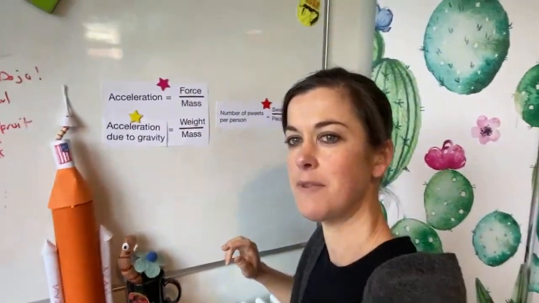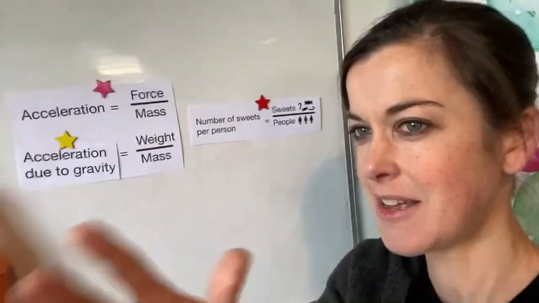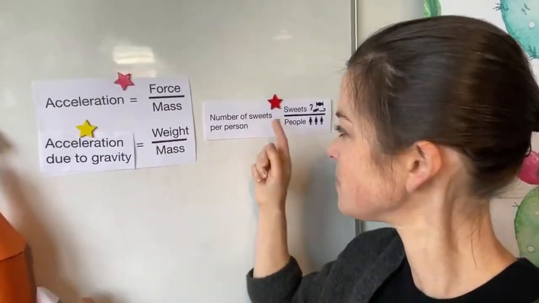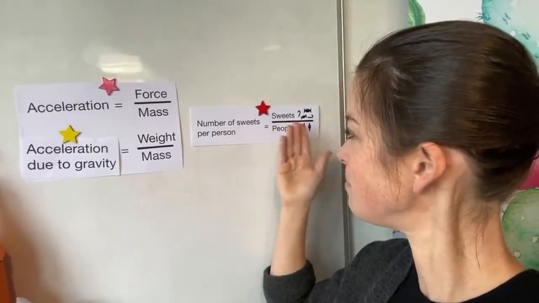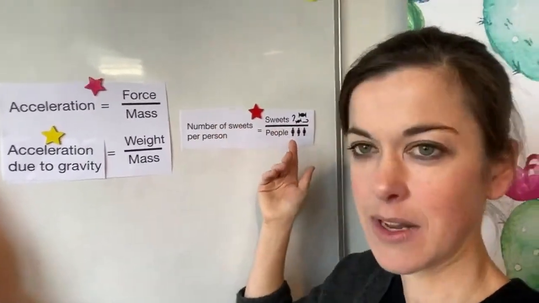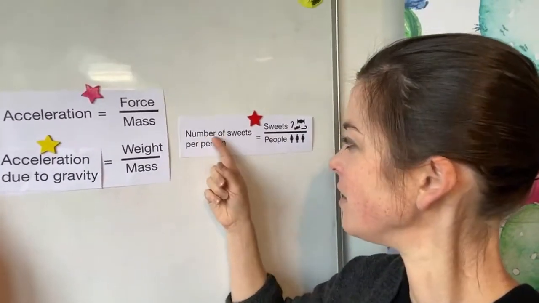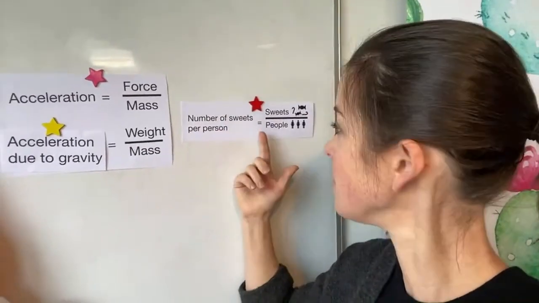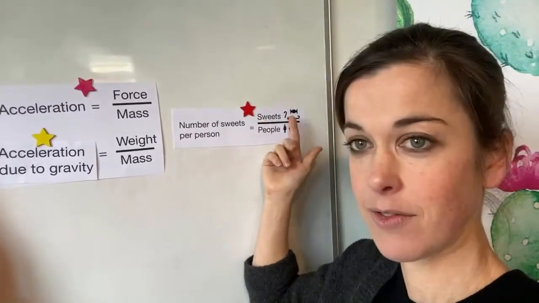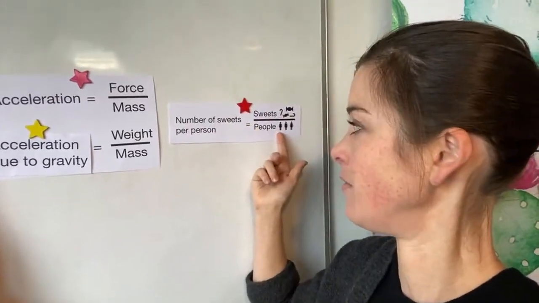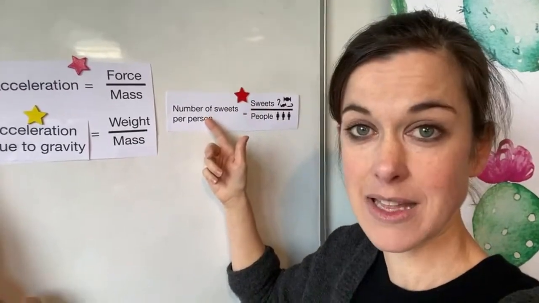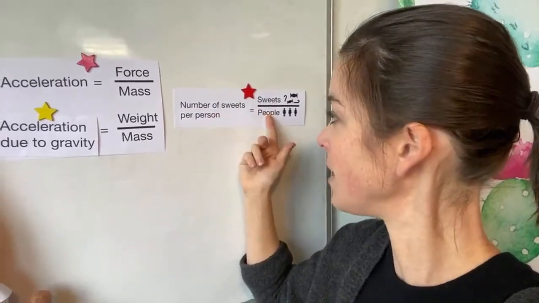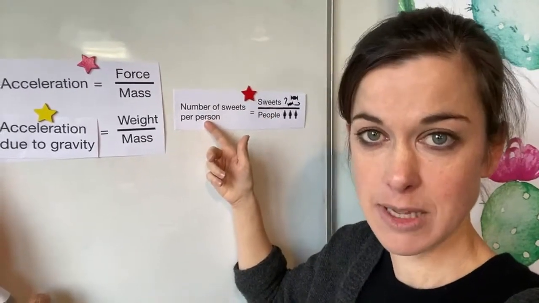In order to do that, I know it's probably a bit patronising, but I just want to talk about what these equations actually mean. So I've got my simplest example that I always go to when I need to think about how things are divided. The number of sweets per person equals the amount of sweets you have divided by the amount of people that you have, yeah? So the more sweets you have, the more sweets everyone gets, obviously, each. And the more people you have, the fewer sweets each person gets, right?